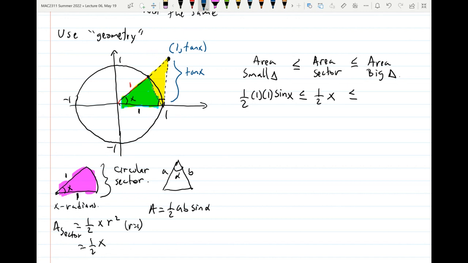Okay, so we have that. And then now that we have the right triangle and we know the two legs, then we know that the area of a right triangle is the product of the legs divided by 2, because one leg serves as the height while the other one serves as the base. Okay, so that would be tangent.